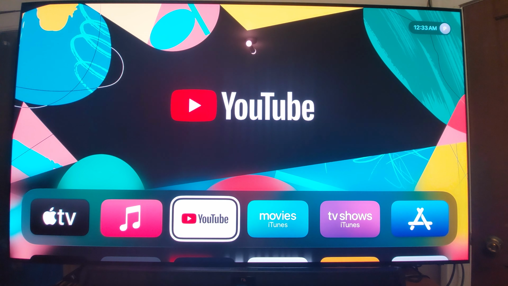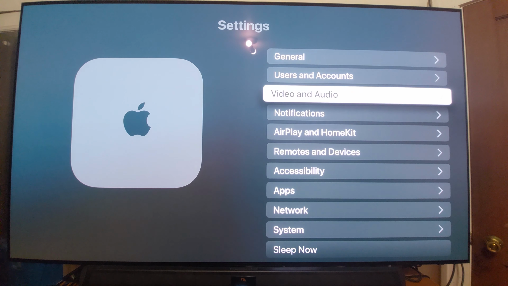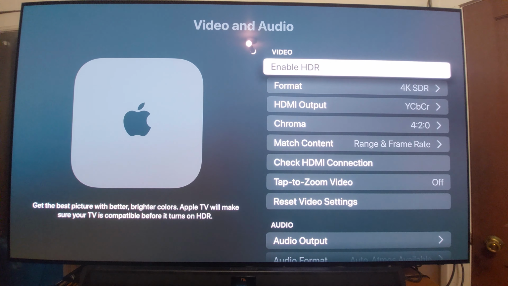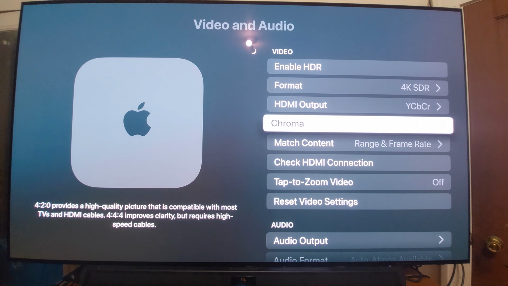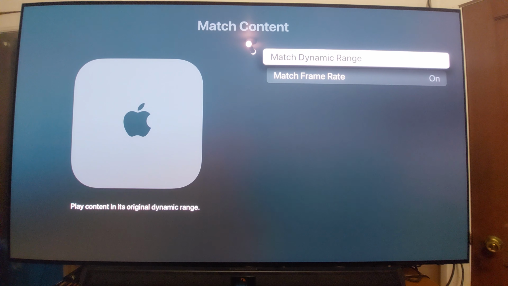So I'm back at the home screen and I'm just going to go to my settings. I'm going to tell you why my settings helped with that video I just did for a quick demo here. So if I go into video and audio, and this is on the Apple TV 4K, 3rd generation, if I go to match content, I'm matching dynamic range.